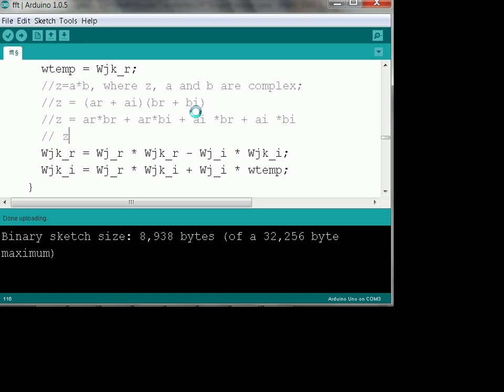So now if I gather the like terms, I say the real part is AR times BR minus, and the reason I say minus is because I have AI times BI, and they're both imaginary, and i times i is minus 1, so that's minus the imaginary part of A times the imaginary part of B. I'm not liking my notation.